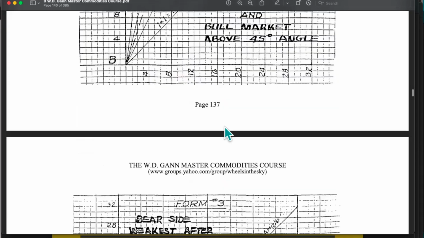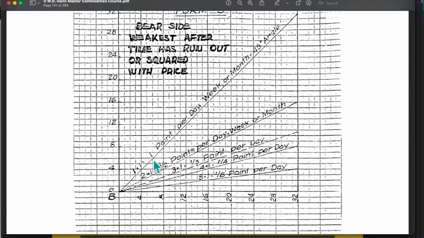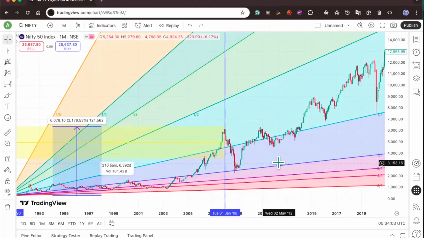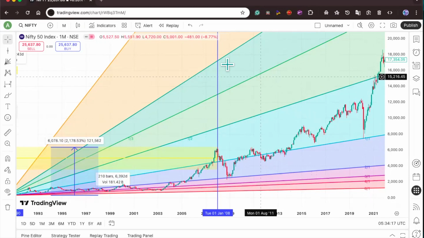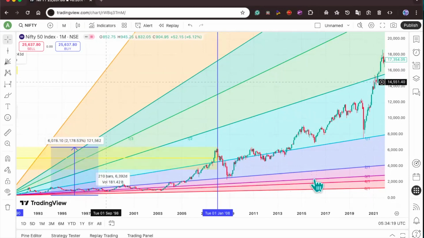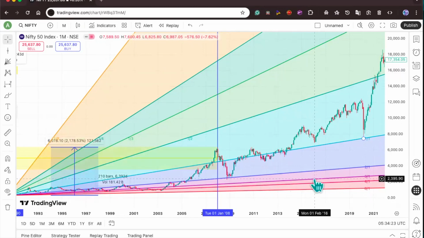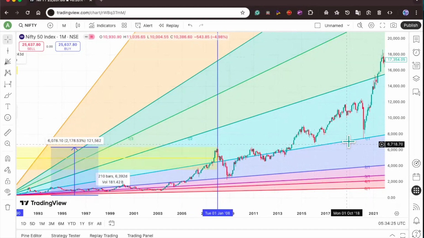Same way, on the bottom side again we have lines 1 is to 1, 2 is to 1, 3 is to 1, 4 is to 1 and 8 is to 1. So if I see this on the chart, we have 1 is to 1, then below that we have 2 is to 1, 3 is to 1, 4 is to 1, 8 is to 1. Considering this line, we have 1, 2, 3, 4, 5, and then 6, 7, 8 and 9 lines. Together we have 9 lines which we have to consider. So this is positive on the top side. This is neutral, which is 1 is to 1 point. And then below this we have negative.